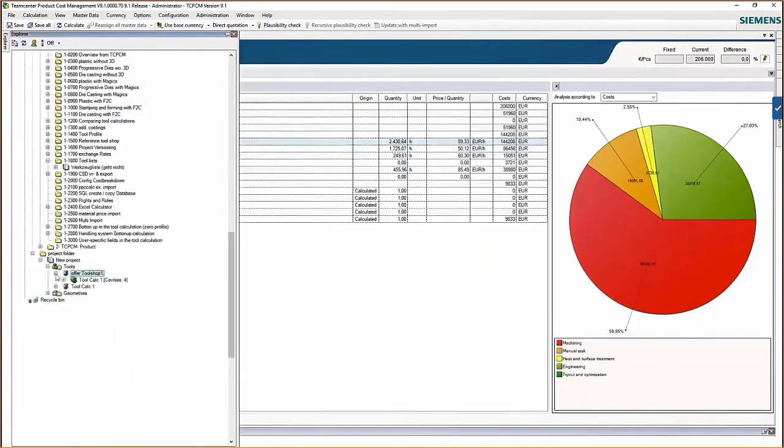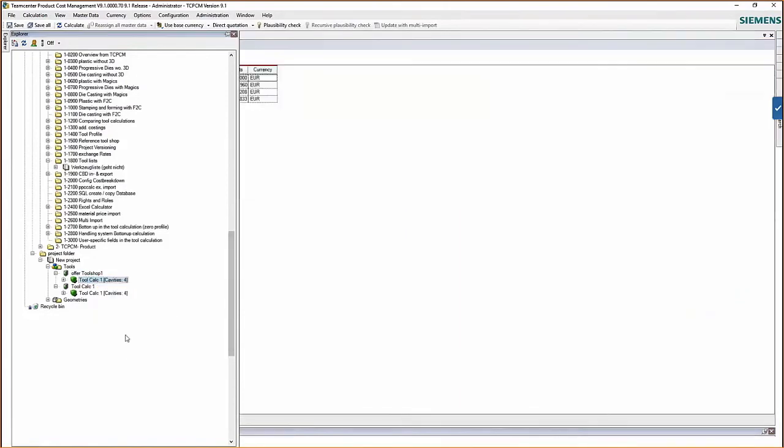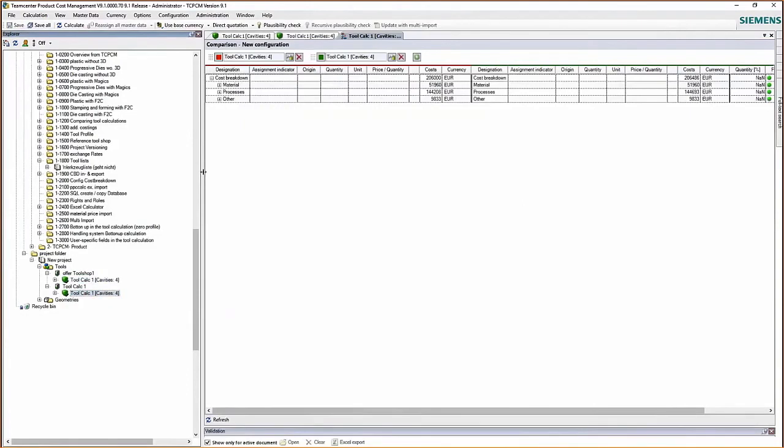Now I want to compare that with what we have calculated internally, as a comparison cost breakdown. Now we open that up, pulling our internal calculation against it.